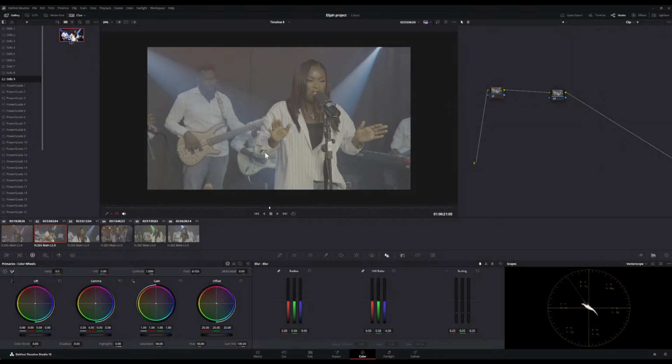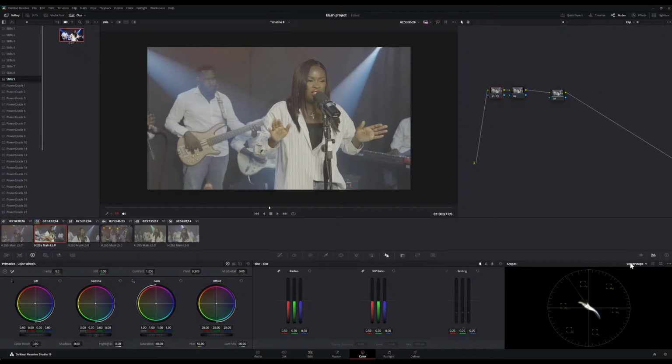There are many ways of doing that. Let me show you. Normally you pull in your contrast, then use pivot to balance it. Then you create another node.